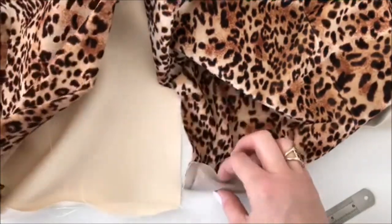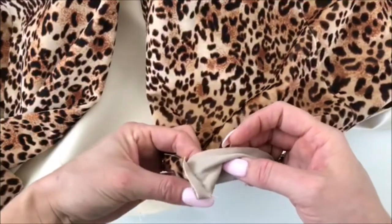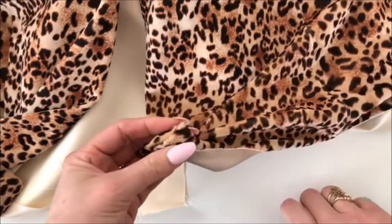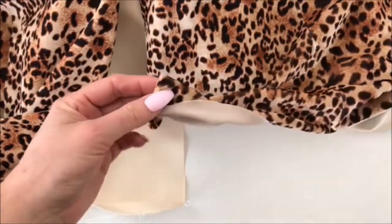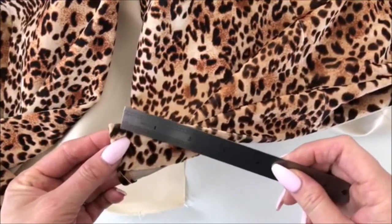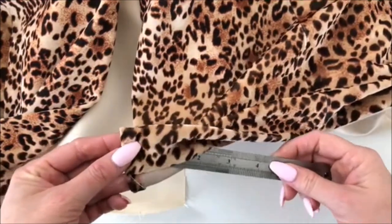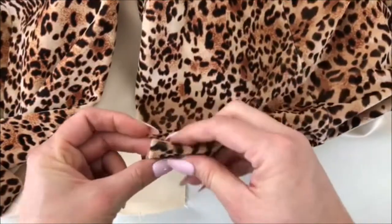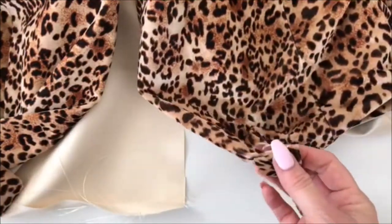And then I'm going to do the same with the other one. So I put my finger in and my thumb there, and I poke it through like that. And if I didn't have a really nice point here, which you can see, it has automatically, that fold of fabric has pushed that out. But if I didn't, I would get something and push that out and make sure that that was nice and crisp.